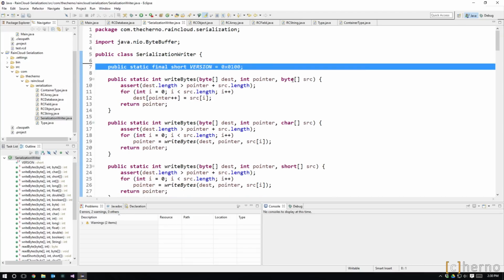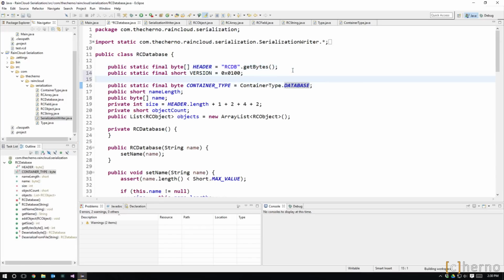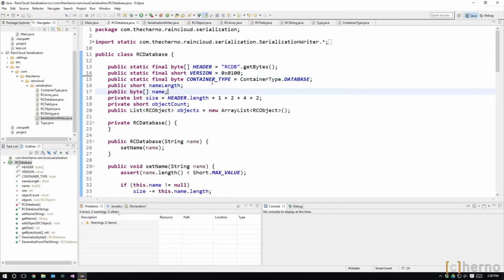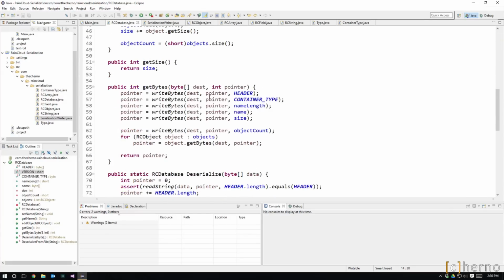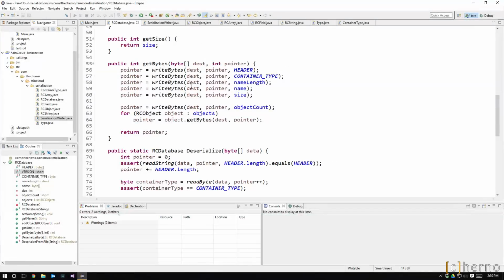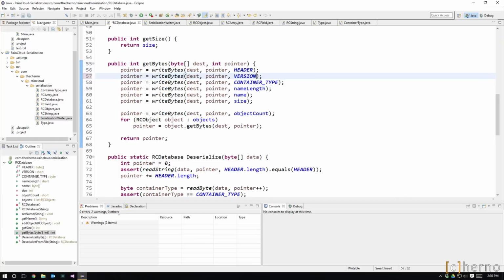So we've got the, we'll delete that stuff. We're not using that anywhere anyway, but I will add a version, right? This will just be a short, 2 bytes should be enough, right? We could do a full kind of major minor version thing. I don't really think that's necessary, especially for this scenario. The only thing that you have to do to make this work right now is go into your serialize or your get bytes method and just make sure that we are in fact writing out that version.